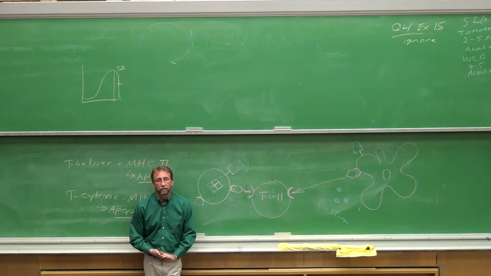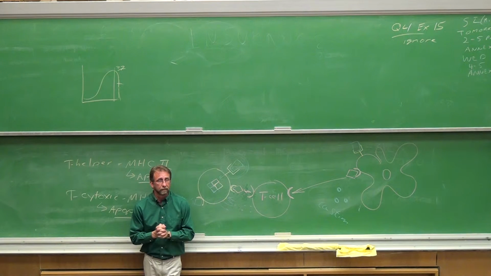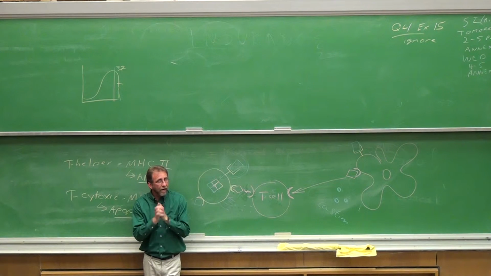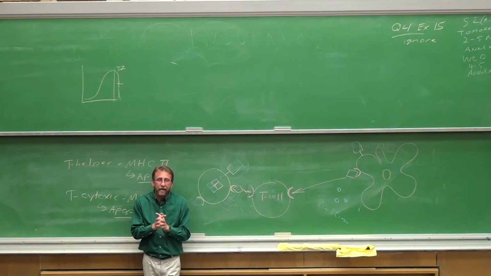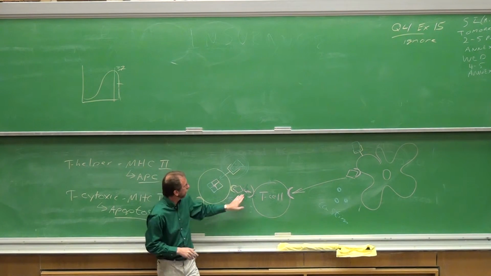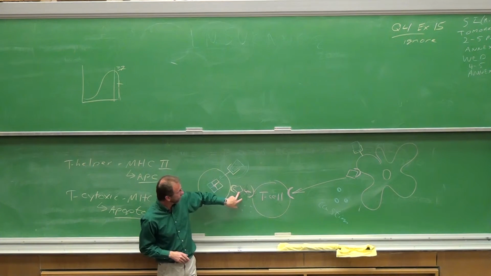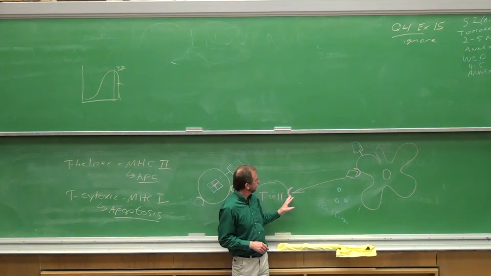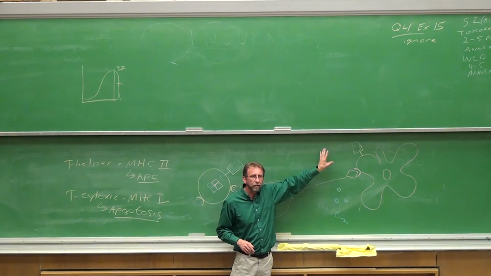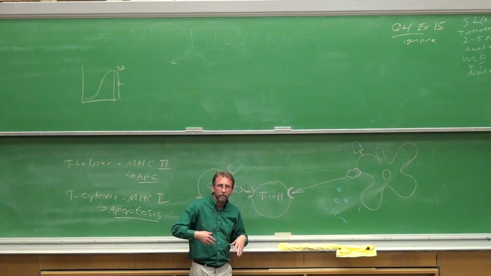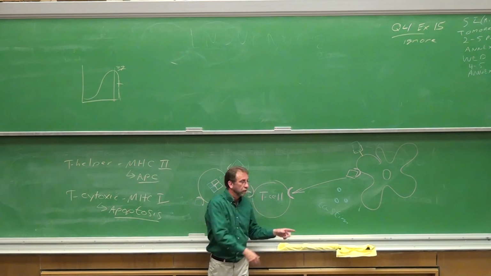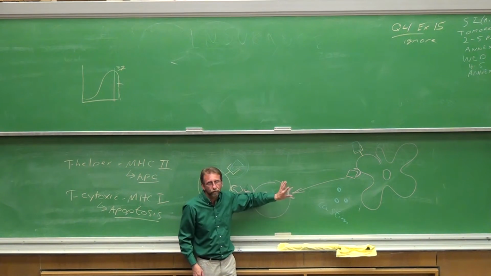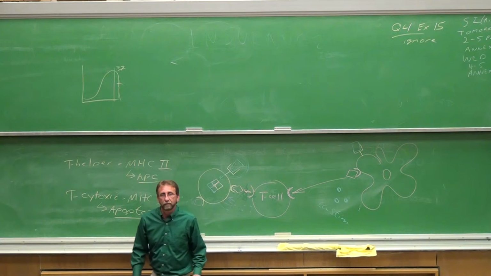And the naive T cell, in its naive state, can really take up any antigen that the dendritic cell presents? No, it is highly specific. It can only recognize a specific antigen. So if this T cell doesn't recognize this antigen, it goes away, and a different dendritic cell will come along and present a different antigen. So it's going to be very specific with the antigen that it's going to recognize.